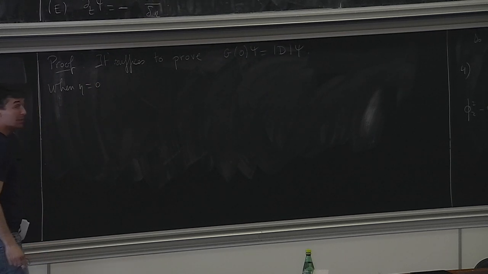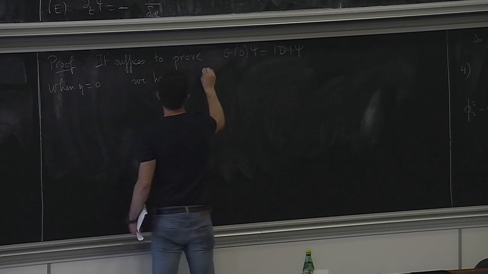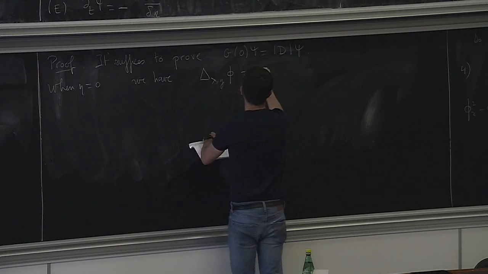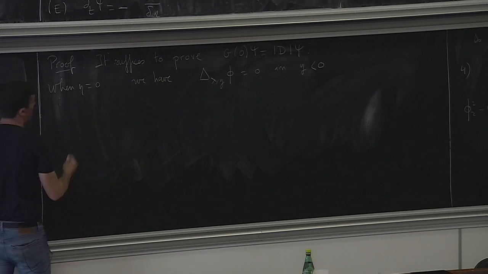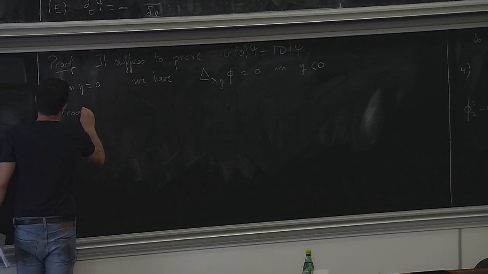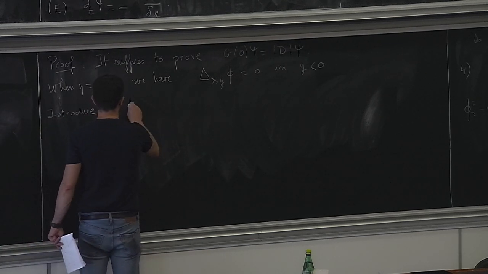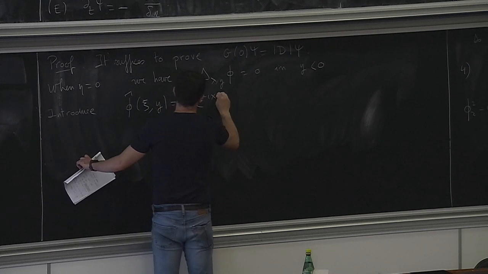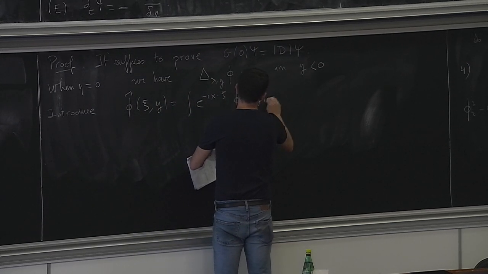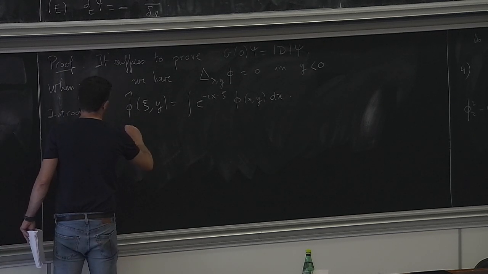But when eta is equal to 0, this is the situation where we can compute phi explicitly. And we use Fourier analysis in this way. The problem being invariant by translation in x, not in y, of course, we consider the Fourier transform only with respect to the variable x. We introduce phi hat of psi, y, which is the Fourier transform with respect to the variable x. It solves an ordinary differential equation.